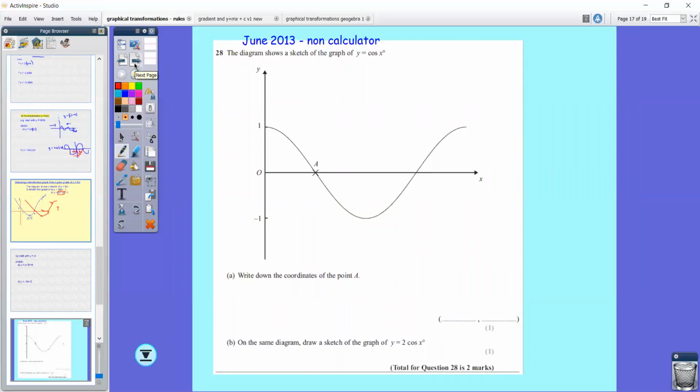And then I usually finish off with some exam questions to try and show them exactly what's going to be expected in the exam as well. But more importantly is the understanding. And this lays perfect foundations for when we go on to completing the square, and being able to see how completing the square can also be a brilliant aid to sketching quadratics that haven't got any roots. I mean, that's usually the hardest one. Or maybe the roots are not very nice roots. We've got irrational roots or something like that.